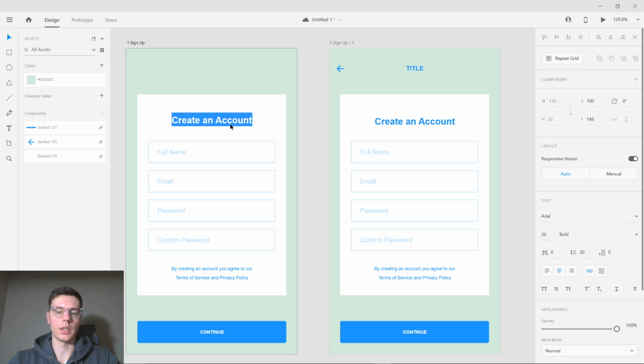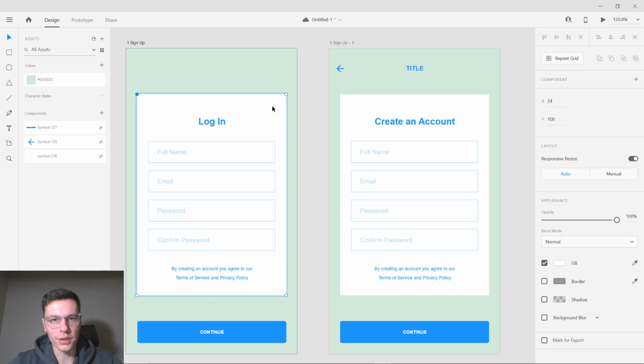Then let's do a login. I never know, is login one word or two words? It looks right both ways. Someone let me know in the comments if this is one or two words. Let's do two words. I think that looks better, but I don't know. Alright, then we wanted to curve it in a little bit.